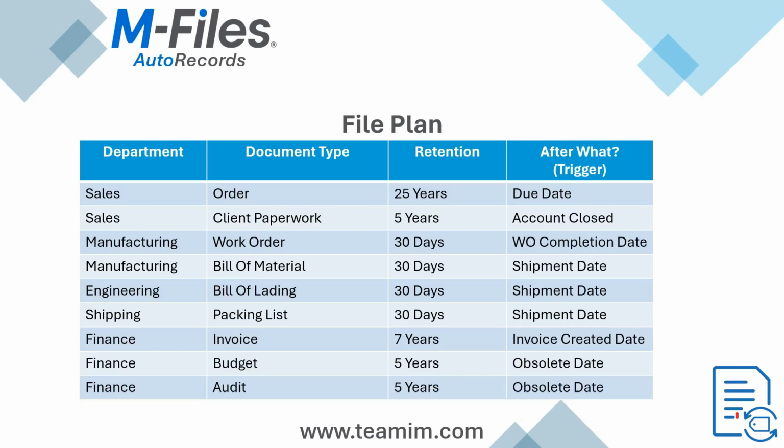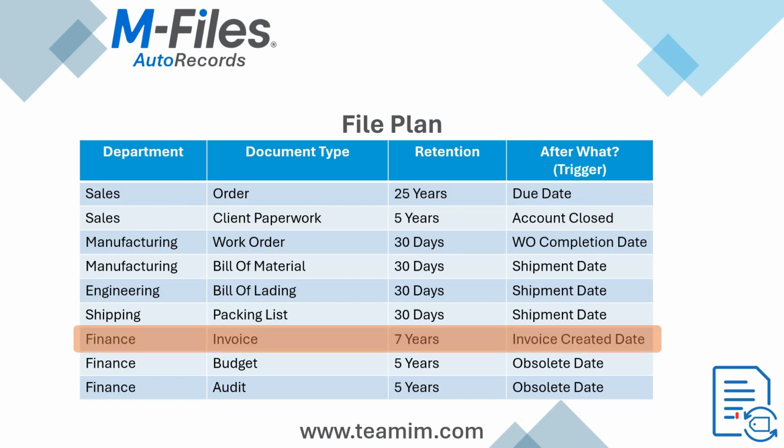Completing the file plan will likely take several reviews by every department. As we work with the department, the file plan will continue to increase in size. In this case, we added a few more types of documents for the finance group. In a real implementation, there will be many document types for each department, but working at a department level provides a way to ensure incremental success and measurable completion for what at first might seem like an overwhelming task. Using this simple example, let's examine what's necessary to convert this into a records management configuration in M-Files.